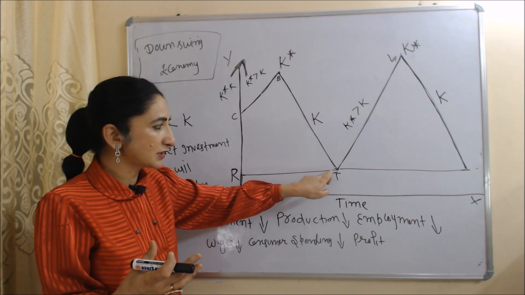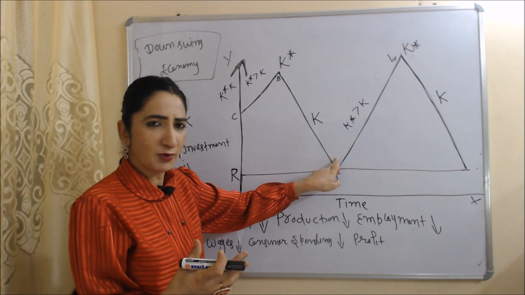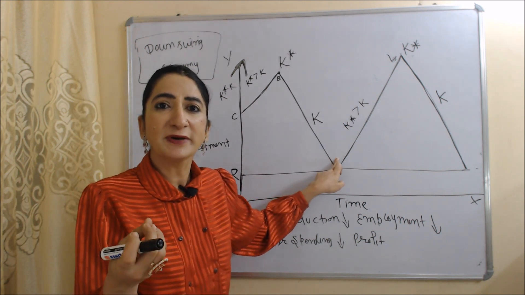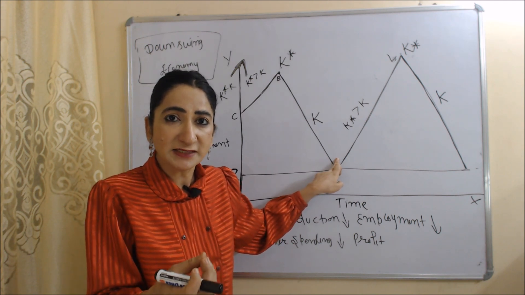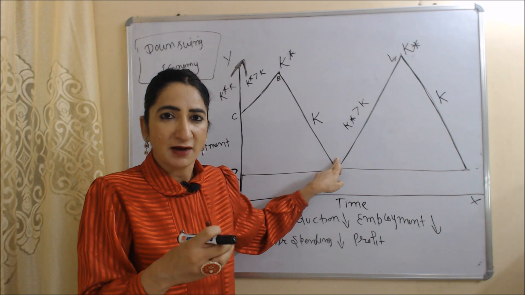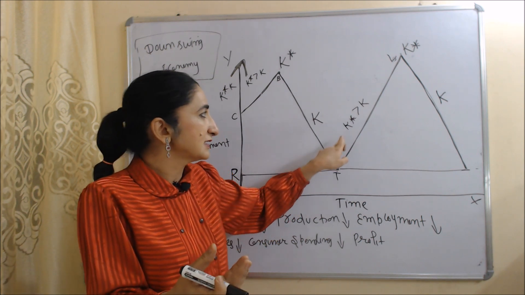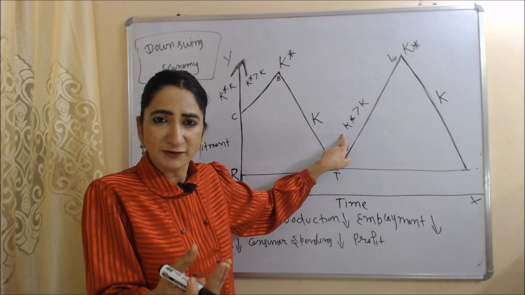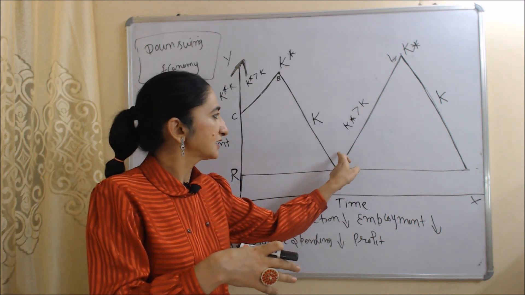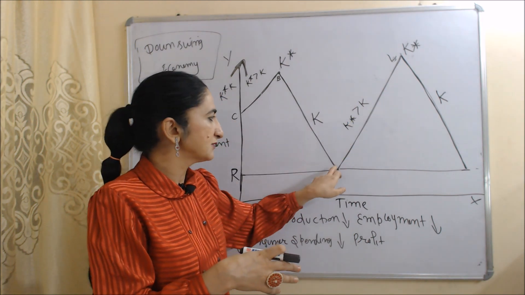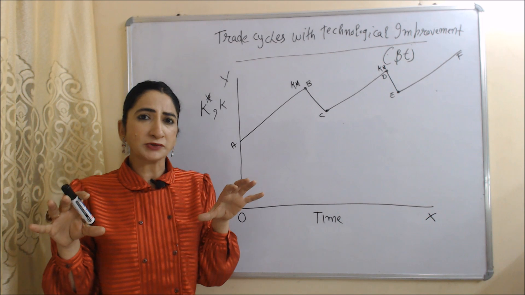T is the maximum limit — the economy cannot go below this point, because after point T we need some replacement investment. We need investment to replace existing capital, so our desire for investment will increase, and as a result K* will be more than K. When K* is more than K, net investment will increase and our economy will go up. You can see from T to L point, our economy is going up.